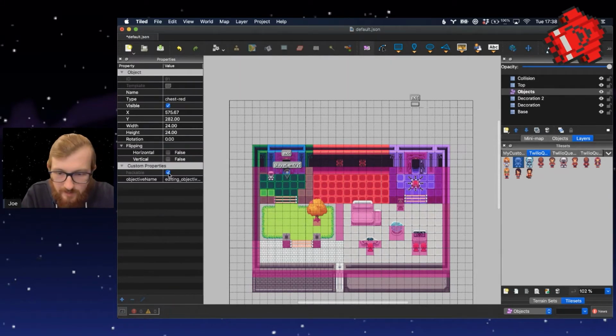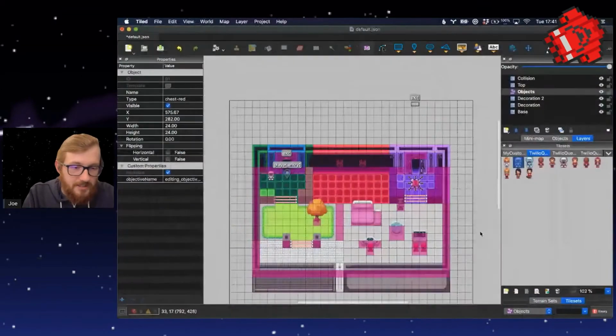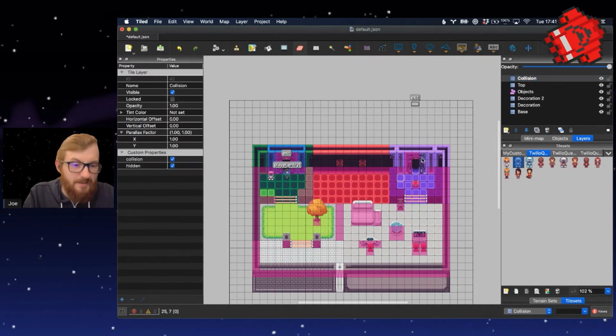What's happening on this chest? Ooh, okay, so that's editing objectives. So I don't think we want to change that just yet. So I'm actually just going to ignore their existing content. I don't feel like I want to mess with their content right now, and I'm just going to start adding my own stuff afterwards. That's what we're going to do. So let's remove this collision. Why can't you collide there? Remove that collision, and then let's just destroy some walls.